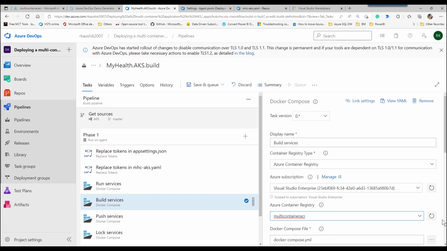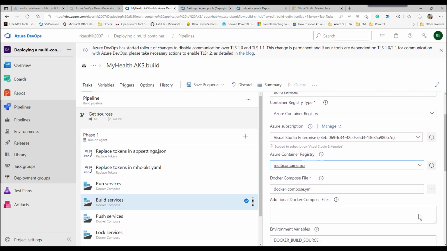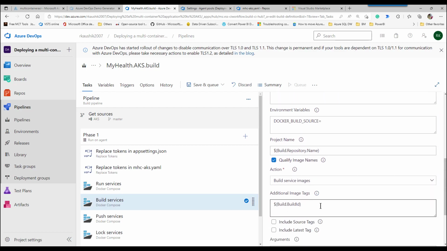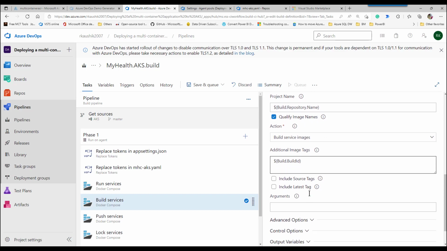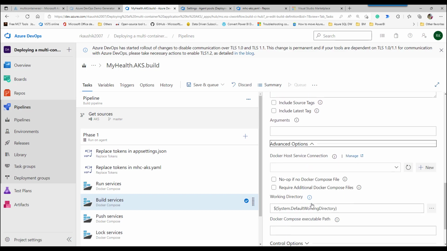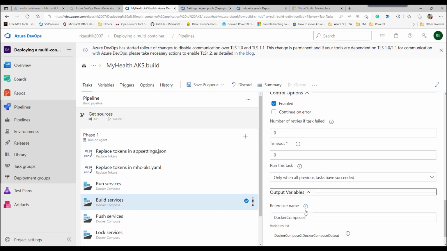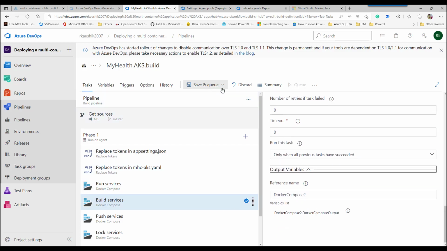If this does not appear, just refresh it, and while building, it is going to create the tag build.build ID automatically. And let's see if there is some other values we require. It is required to set up here. No, we are good. So let's save it.